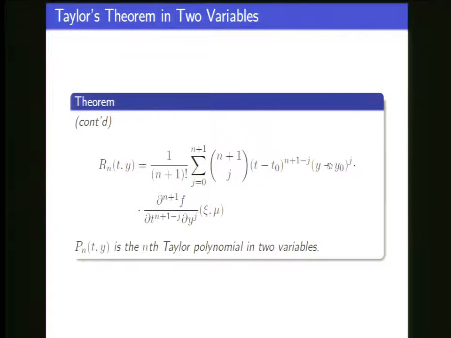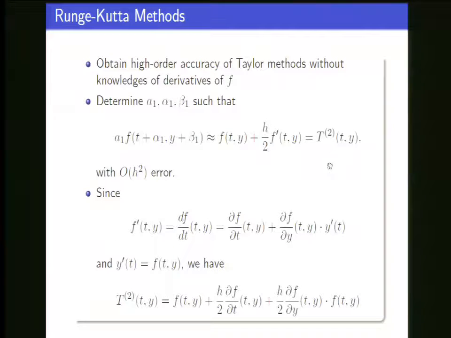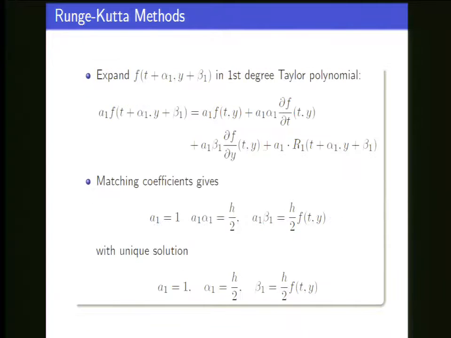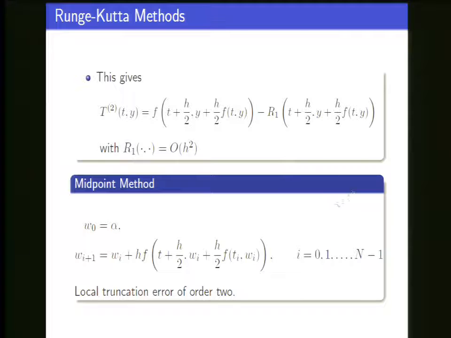So let me go back to the slides and just catch up on it. The derivation with more of the error terms is here. In particular, there is the matching of the coefficients. But there's also an argument, with more detail in the book, showing that this remainder term that I skipped is really h squared. So that motivates this method that is called the midpoint method. And it has a local truncation error of the order that we want. It's really very similar to the Taylor method of order 2, though not the same method.